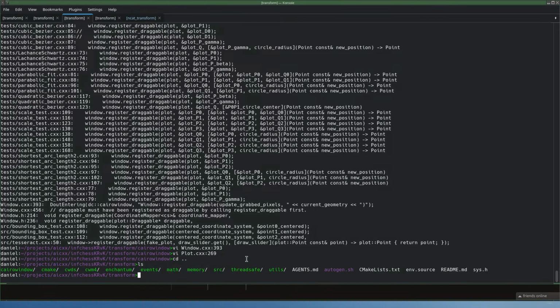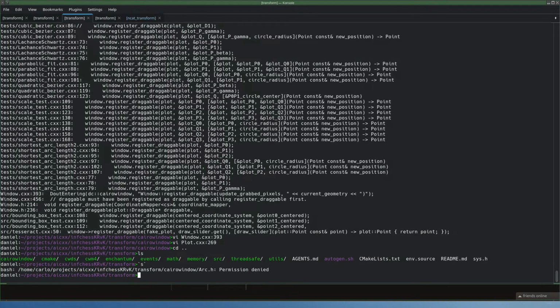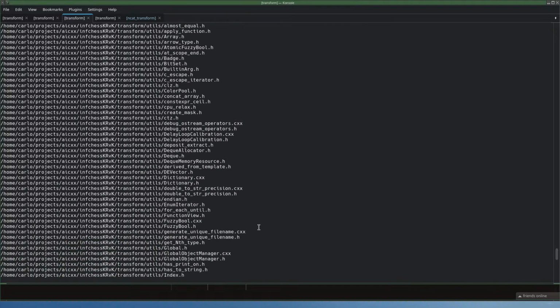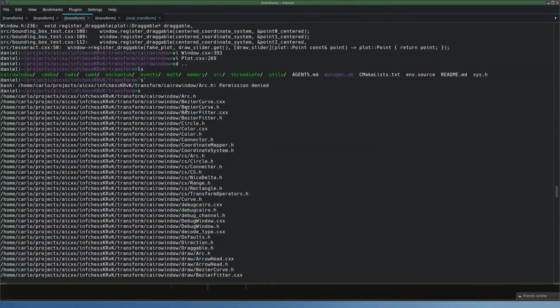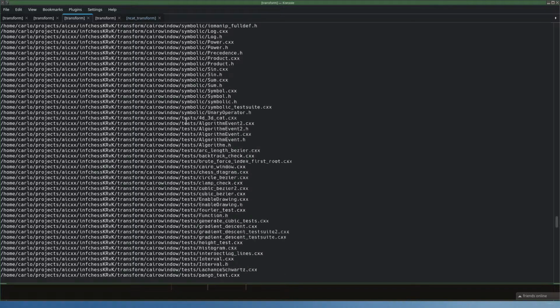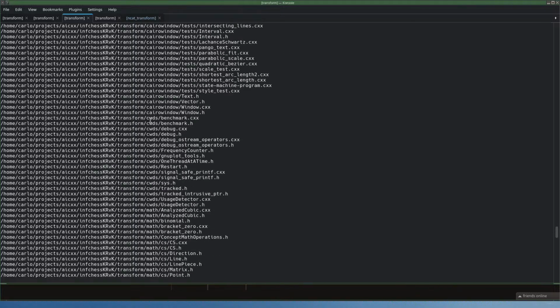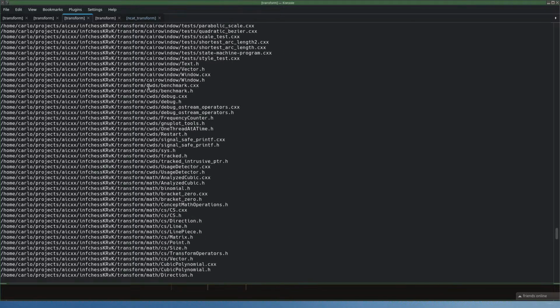So well, I would say pretty much all the source files that are being used here. Let me check if that's cairowindow. I wrote all that. And then we have, I'll call it debugging support.